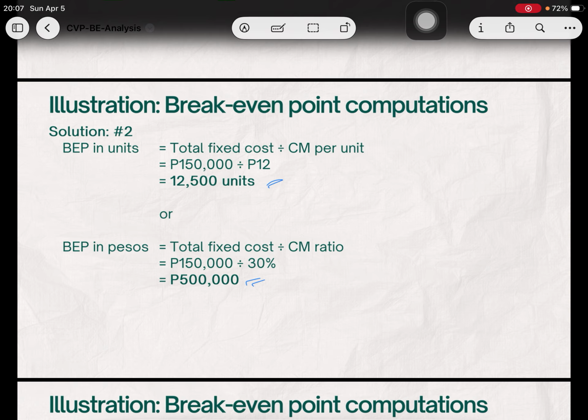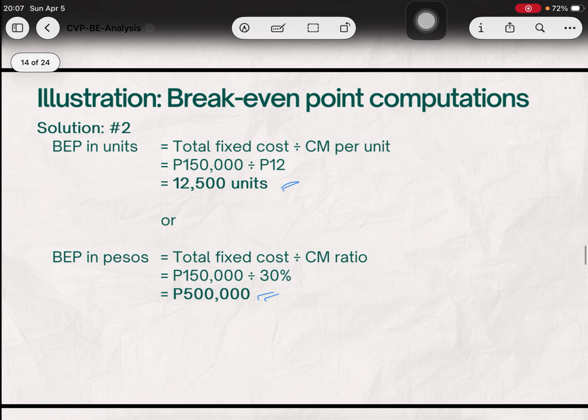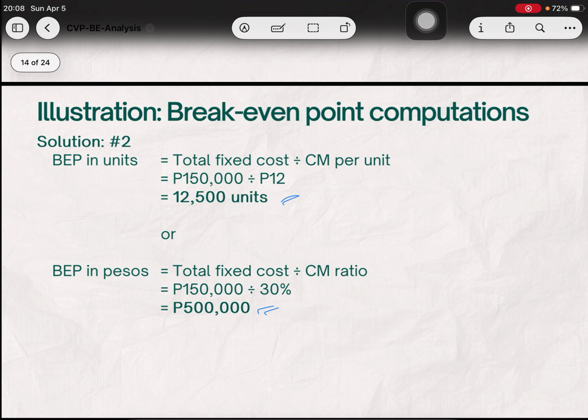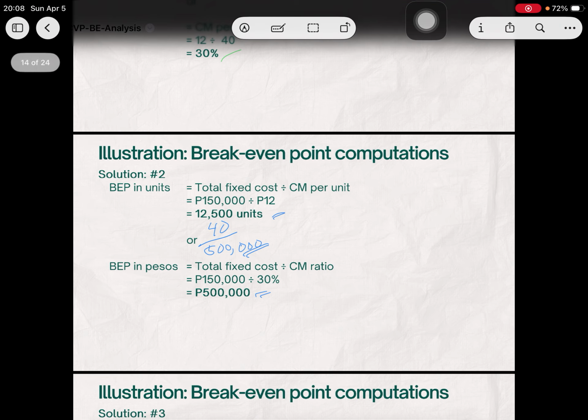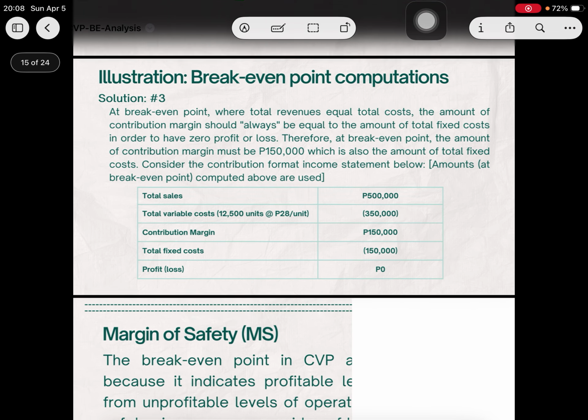Okay. So, actually, kung hindi ka sigurado sa sagot mo, pwede mo i-double check yan. Papaano? Diba, 12,500 units yung ating break-even points in units. Yung 12,500, i-multiply mo siya ng selling price per unit. Magkano yung selling price per unit natin? 40, di ba? Multiply mo ng 40, 12,500 times 40, answer will be 500,000. So, kung hindi ka sure, ay di tayo na. So, tama naman ang ating solution.